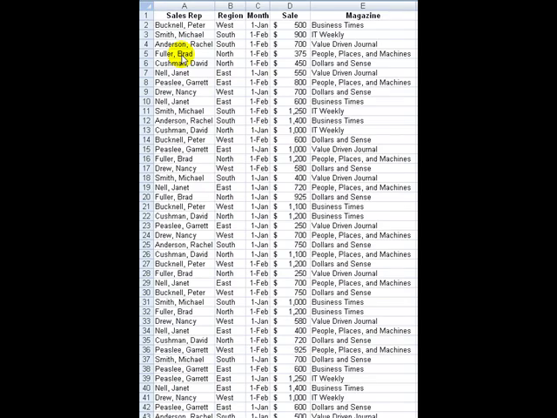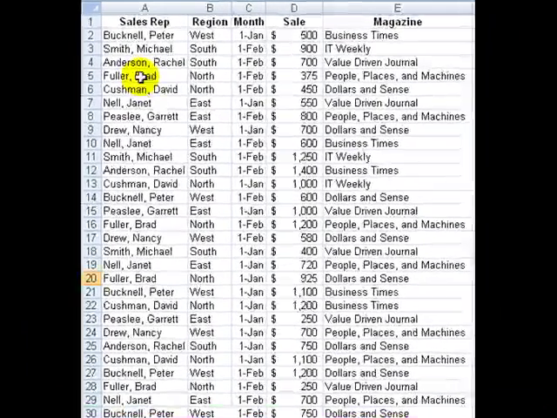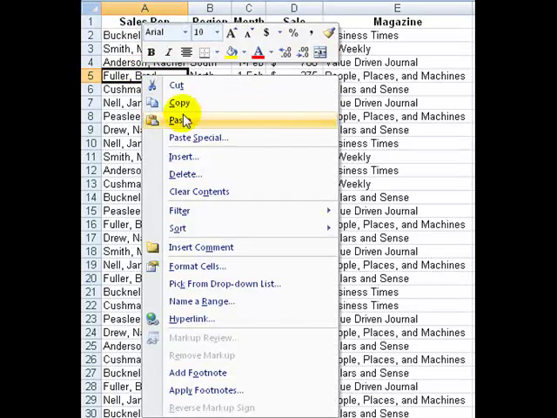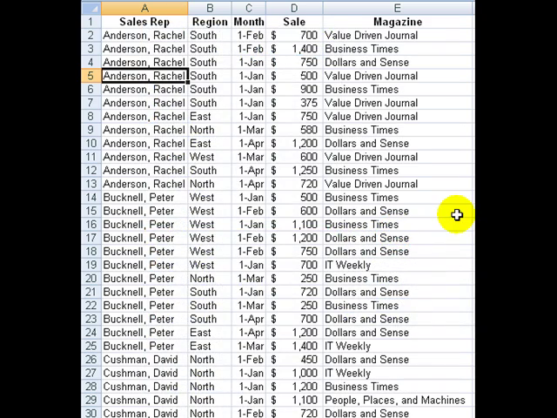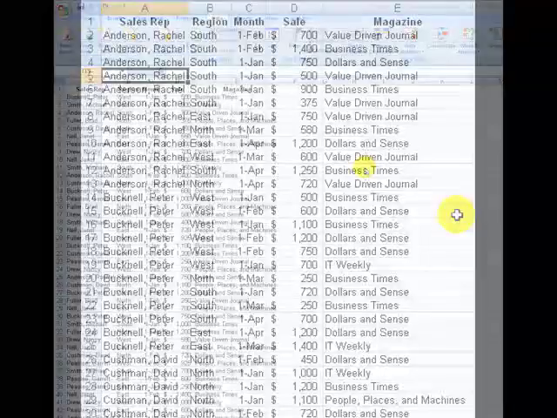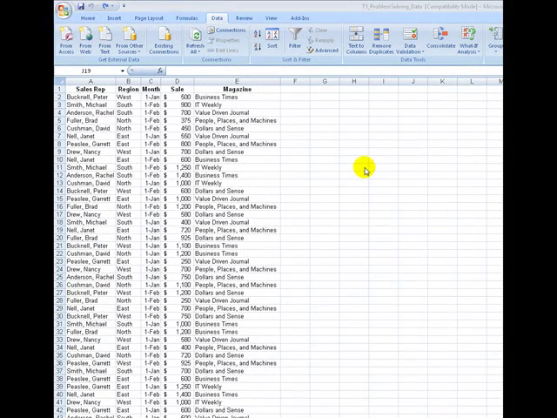For example, in the sales rep table, right-click the mouse and select Sort. Sort A to Z or Z to A. You can also sort more than one column.